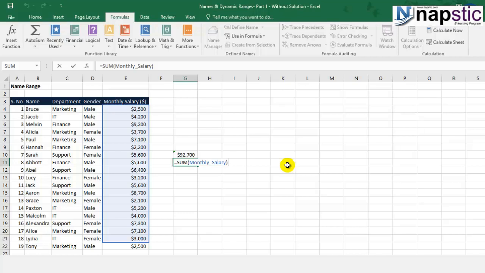So in this video, what we saw was how we can name a range, and you need to remember that no space is allowed while you're putting the name. There can be an underscore but not a space. Let's now see how we can deal with this particular limitation in range.